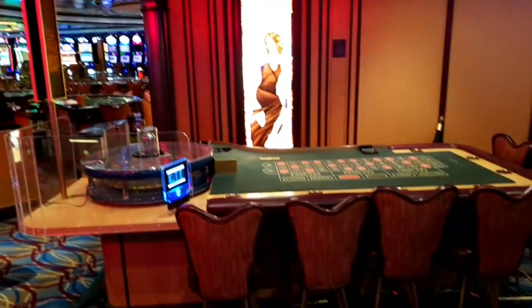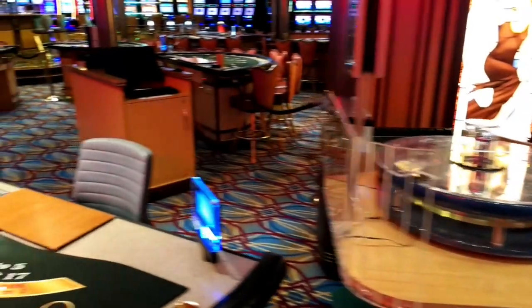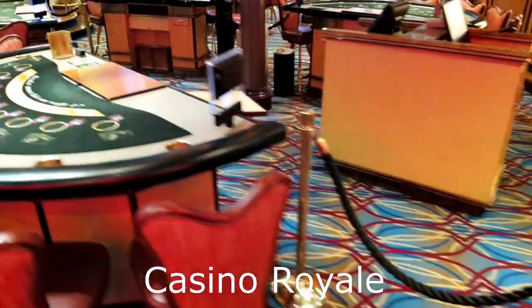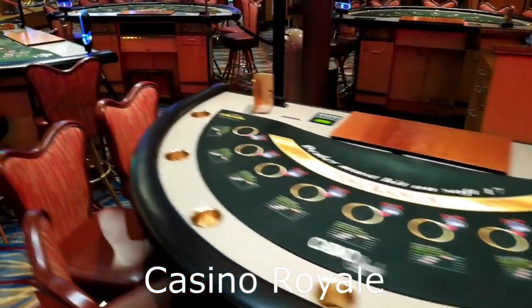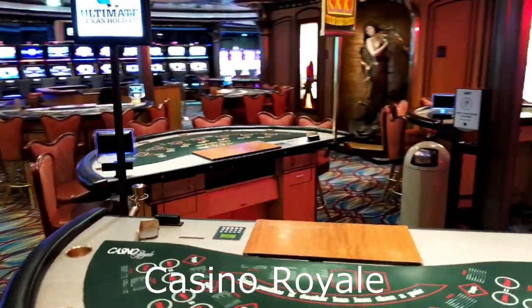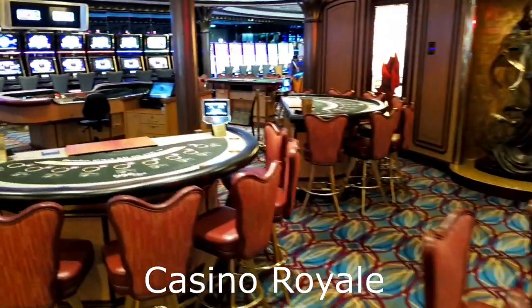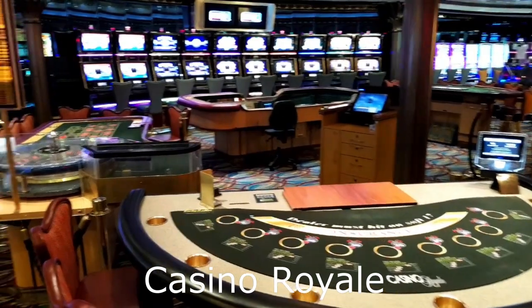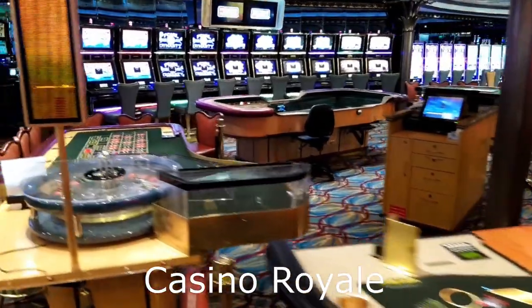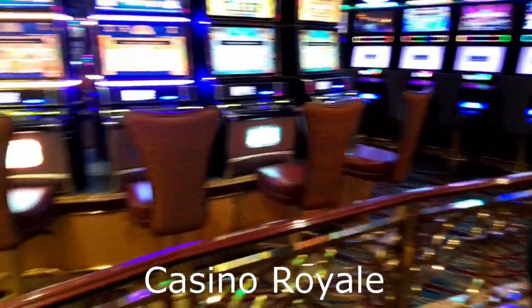But of course it's a traditional casino, so you'll have roulette, and you can play single deck blackjack, and blackjack tables and Texas Hold'em, and there's a craps table over in the back there. You can play Texas Hold'em here, you can play three card poker. There's a craps table in the back there as well. And this is sometimes a smoking area. They try to split it, smoking and non-smoking, but it doesn't quite work. A variety of roulette tables, etc. And of course more slot machines.